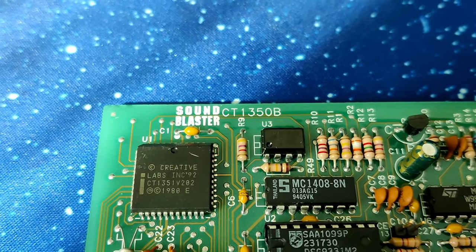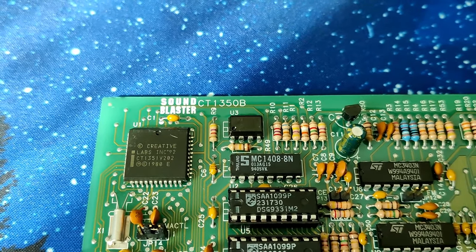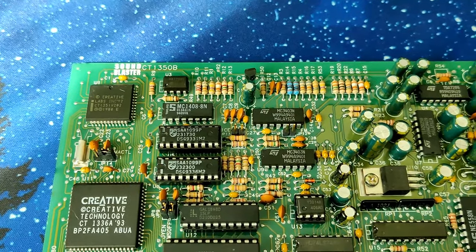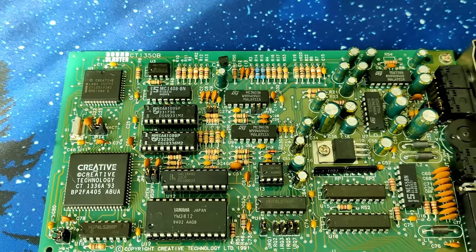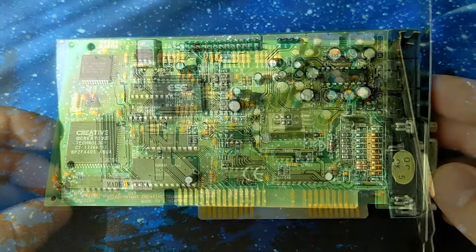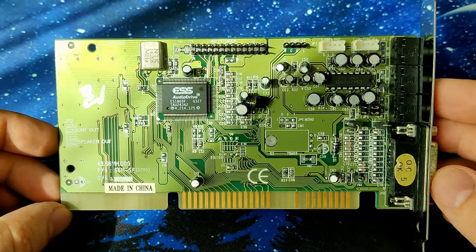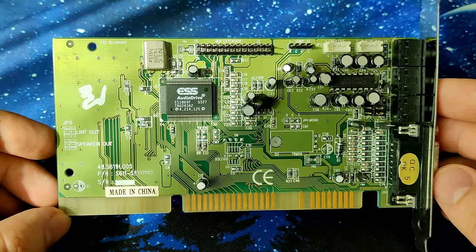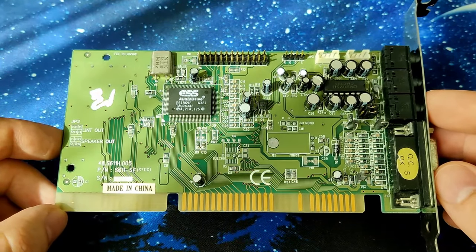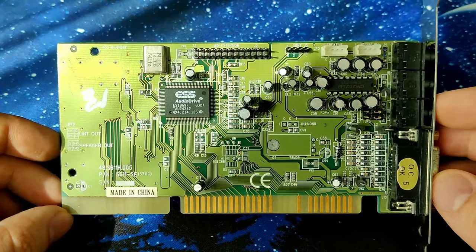What does the name Sound Blaster trigger in your brain? For me, it creates an association with Creative Labs and a sound card from the 90s that I wish I could have persuaded my parents to buy for my 486 PC. Sadly, I ended up with a sound card that was Sound Blaster compatible. I don't remember which model exactly, but it was an ESS audio drive. I always wondered if owning the real thing would have made a difference.